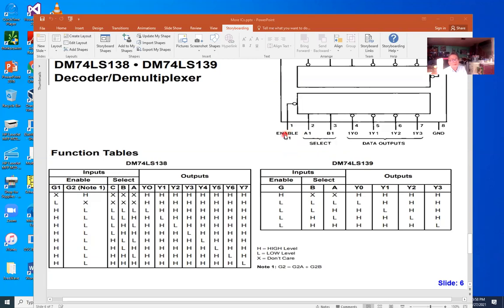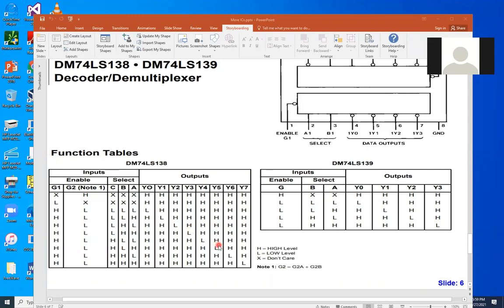Now, if pin 1 is 0, enable, depending on A, B, A1, B1, if you get 0, 0, so the first one will be low, and the rest will be high. That's why they put active low. That means when they are active, they go low. So if you change here, the next one will be low, but the rest will be high. Okay, you understand it. I see you understand the next one, 138. They're working identically.